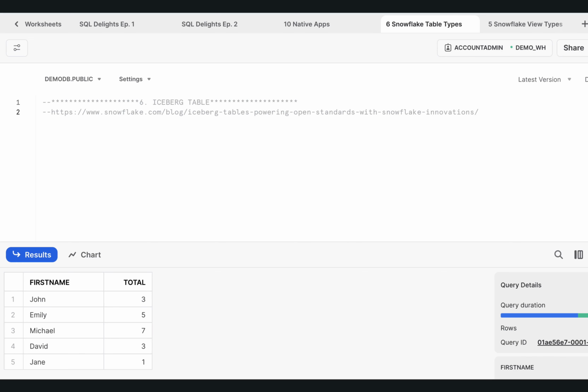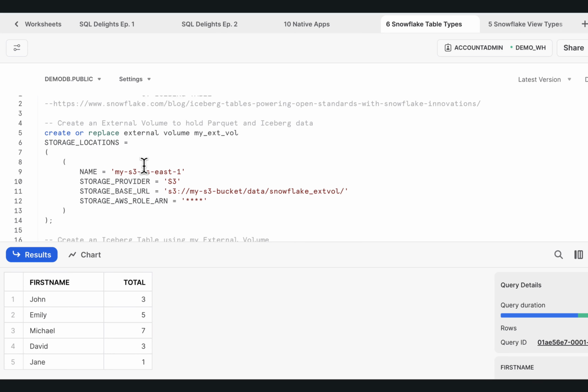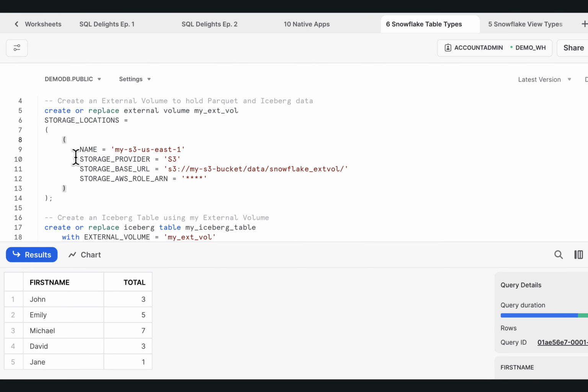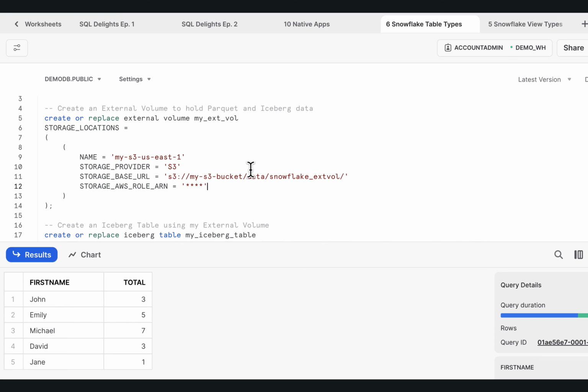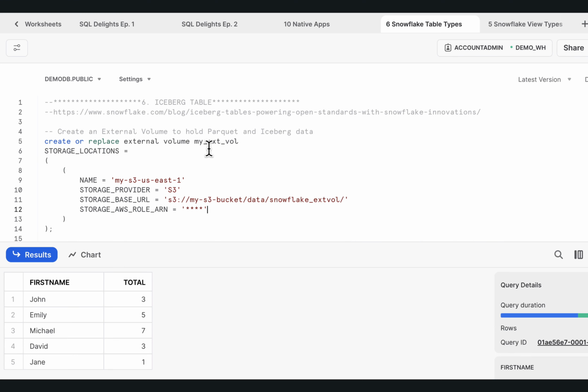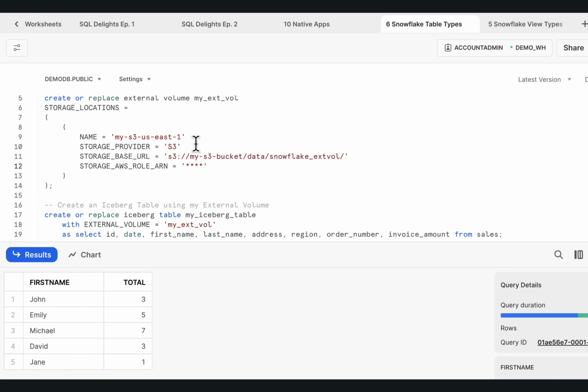The syntax for this, I'm not going to demonstrate, but just to call out the syntax, will look something like this. You're going to create an external volume and point to the location of your data. This will be the volume of the data where you have your Apache Iceberg data or your Parquet data. Once you've created that, you can simply come in and do create or replace. Your decorator here will be Iceberg table. Go in with your table name, and instead of a stage, you're going to point to your external volume, which is what you refer to for Apache Iceberg, and you can query that table in Snowflake.